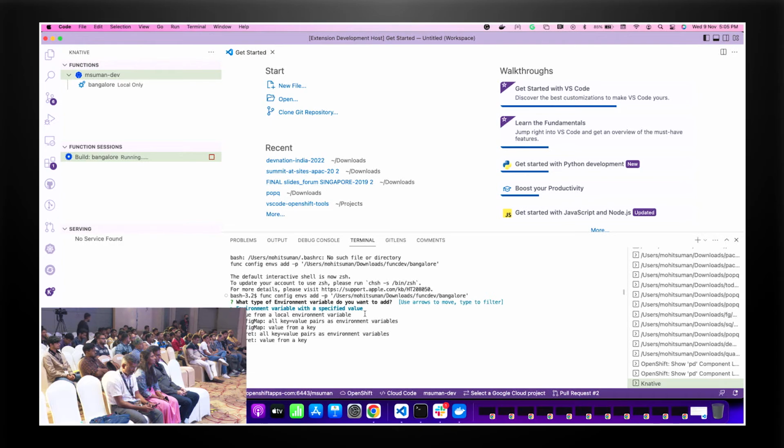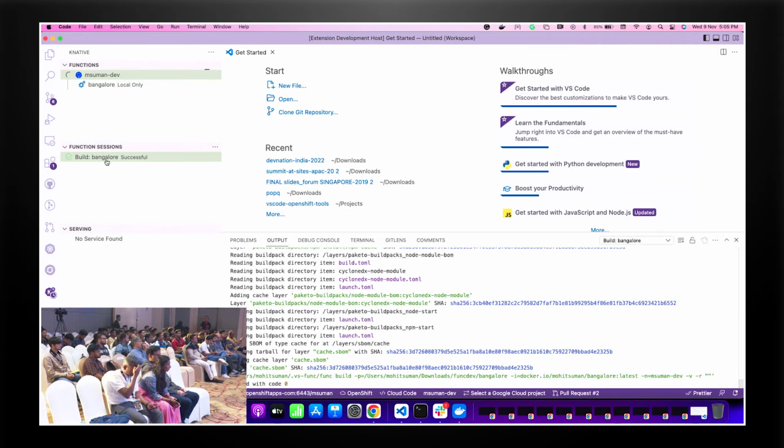And for the environment variable, as soon as I add an environment variable, it opens up a terminal. It basically asks you to select what type of environment variable you want to add or remove. Currently, this implementation is on the terminal, but down the line, we are going to add this workflow also on the view side. So the same web view which you see for create component and create function, the same you will see for adding your environment variables.